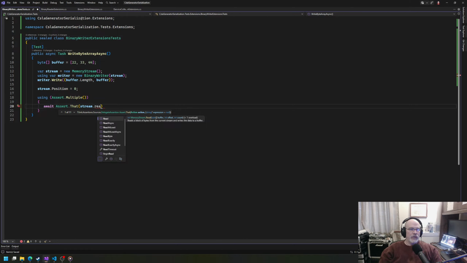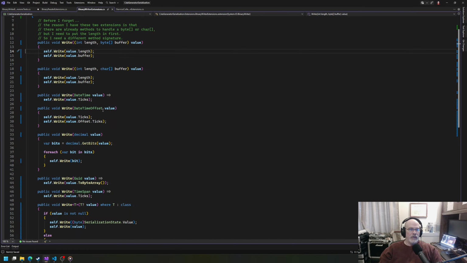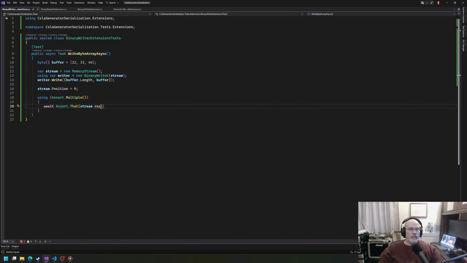Because what I want to do is check the underlying stream. Does it have the things it needs? We could, in effect, round trip and do the reader methods here if we wanted to, but that's not quite what I want to do. Because like you see, the writer here also does some things with datetime offset. We need to be able to read those things out. So we know that an int is 4 bytes.